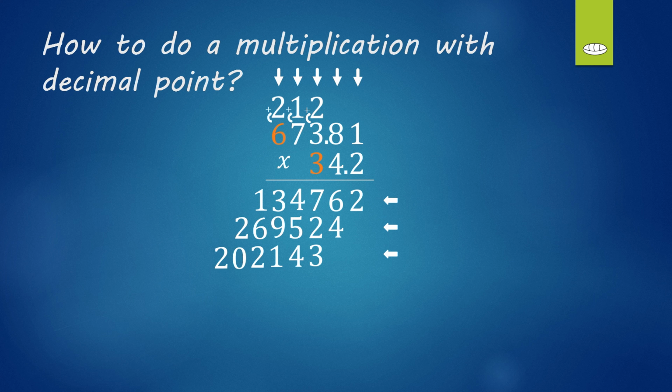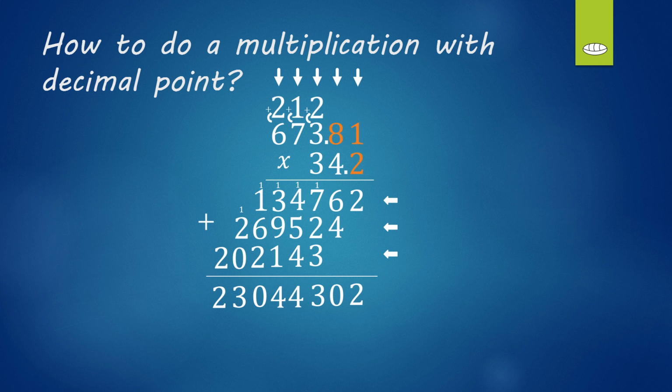Once we have the three products, it is necessary to add them. For that purpose we write the plus symbol and a line for the addition. Remember to consider the empty spaces as zeros to do the sum. With the result of this addition, it is required to count the quantity of digits to the right of the decimal point among both factors. In this case there are 3 numbers, so we look at the final product, count 3 from right to left and write the decimal point after the third digit.